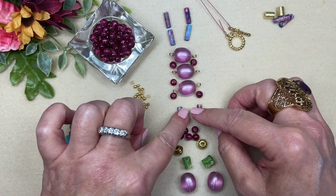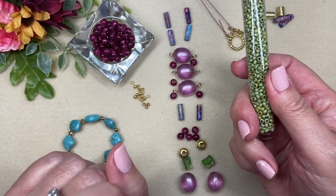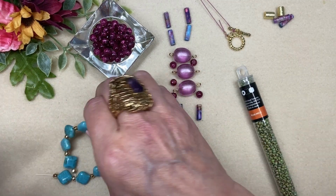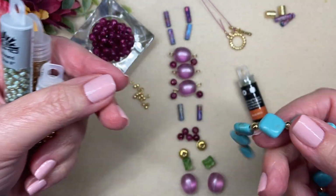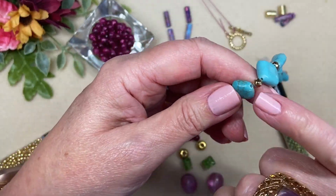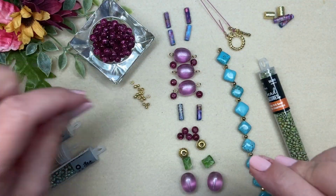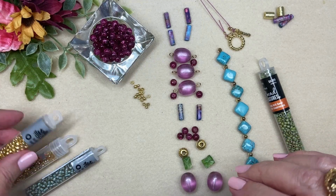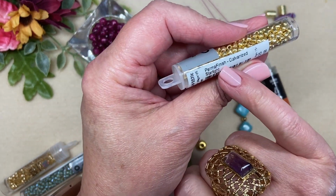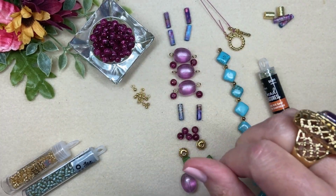They are so beautifully complementary to the other beads, but I also went into my stash and pulled out some seed beads that I may use. And also I am going to incorporate these little turquoise beads in my pattern. And we did get, on this strand, some little gold spacer beads, but I'm not certain how many gold dots I'm going to need through the length of my pattern. So I got some 8/0 round seed beads that are perma finish galvanized, and they're that really nice bright gold, and that's what I have out here.